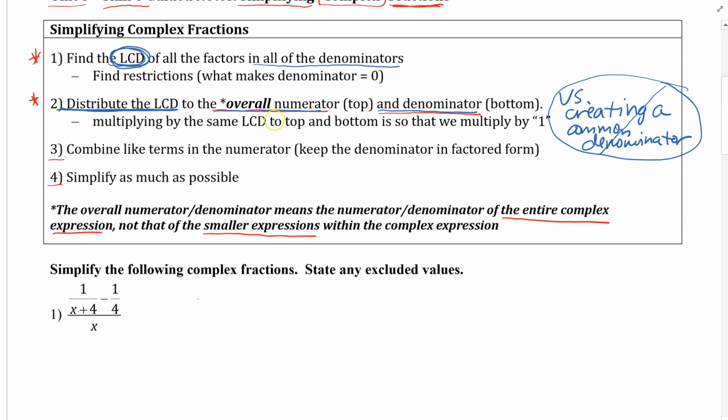And what that will do is, in one fell swoop, get rid of all of the mini fractions inside the larger fraction. It'll take it from being something like this over something, all to just one thing over one thing in one fell swoop. That's what these two steps do. And then this last one at the end, you'll just have to combine some like terms and then simplify if possible. Okay, so if you do the first two steps correctly, then it gets you to a much simpler expression that you basically just have to simplify.